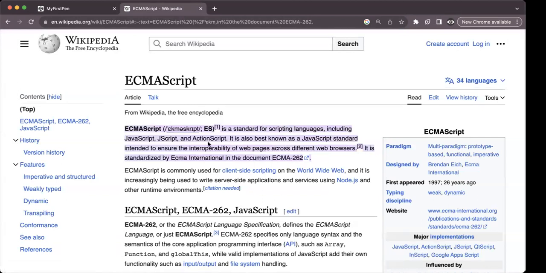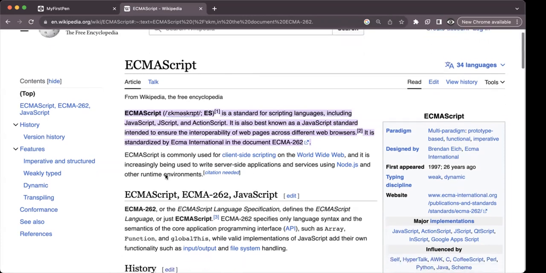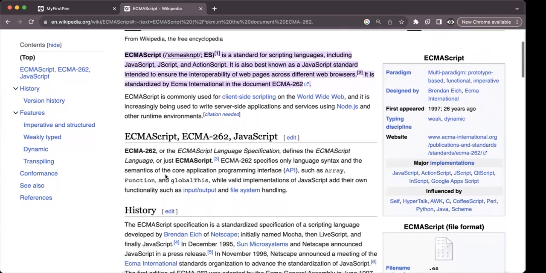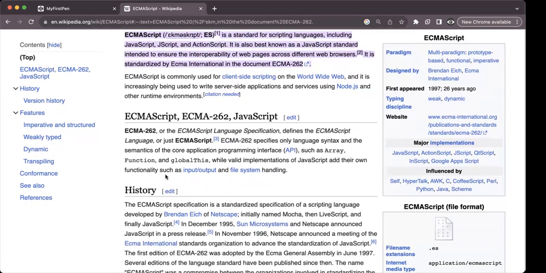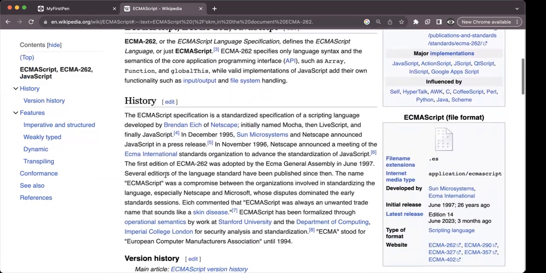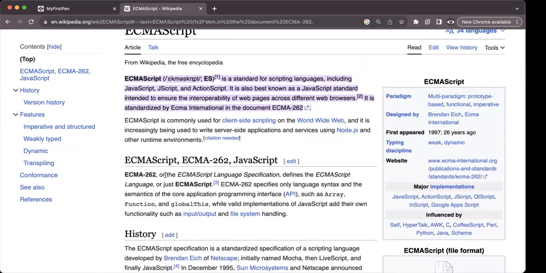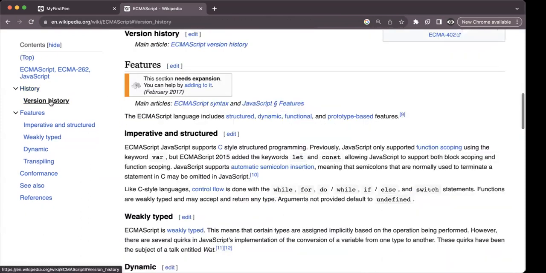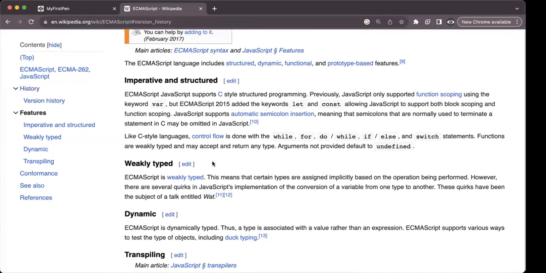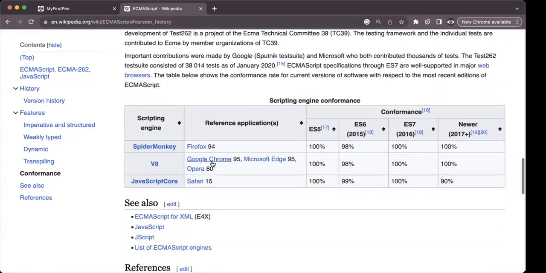Is it standard for scripting, including? Anyway, it's a long name, and there is actually a body of folks who are constantly working on it, and they're releasing new versions, right? And you can also check the version history.